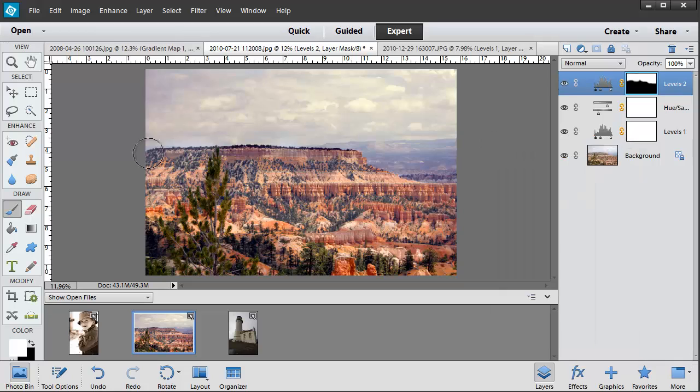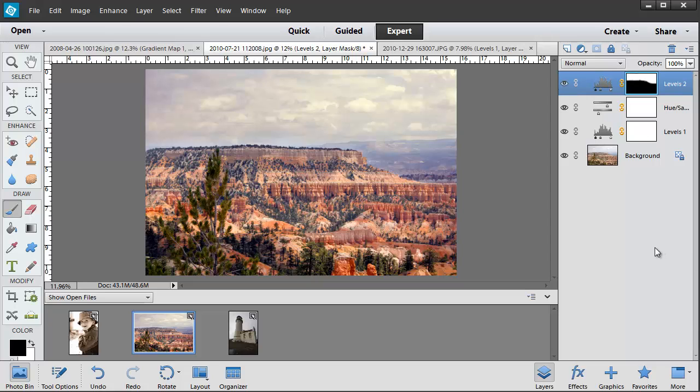All right, so that's pretty good. Let's go fix that. We're going to swap colors down here so that black's on top, and we're going to paint out where we accidentally painted in. Okay, there we go. Get a nice edge along there. Okay, once more. Oh, I just love that. Okay, that looks pretty good.